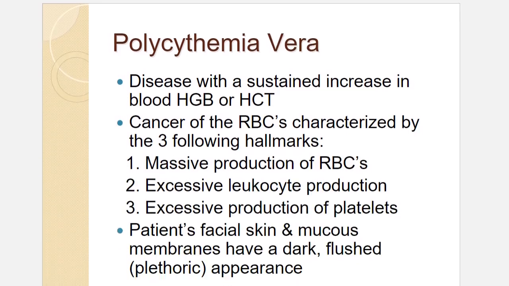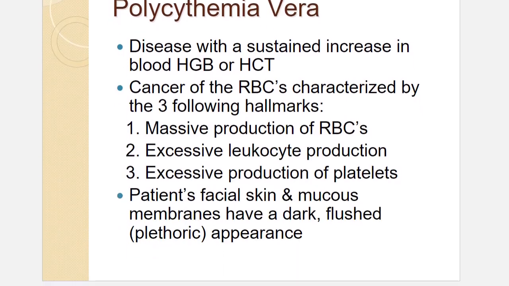Okay, the next one we're going to talk about is polycythemia vera. And this is an erythrocytosis, which is an increased red blood cells in the whole blood. But this is a very serious type of polycythemia, where it's more of a neoplastic disorder, which is a cancer of the red blood cells. And if it is not treated, it is a fatal disease.